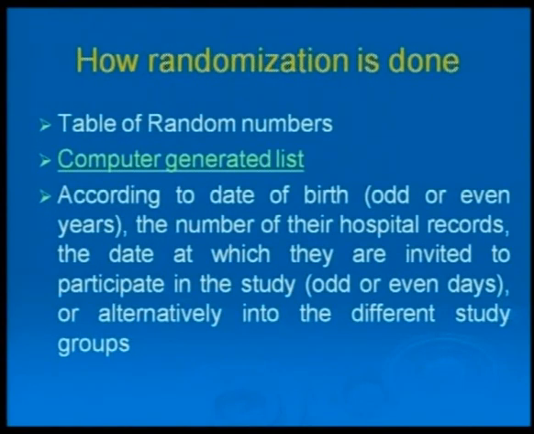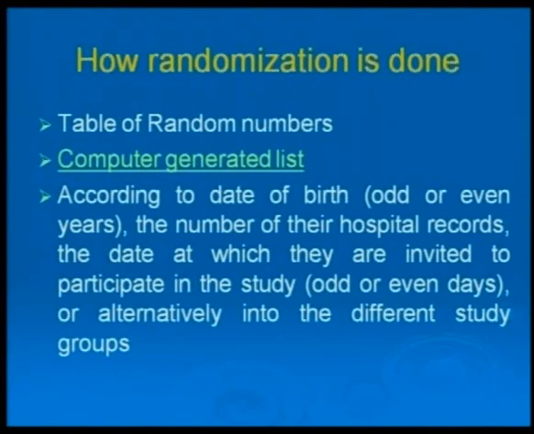What is simple randomization? If I assign my patients by tossing a coin, suppose I take head into one treatment group and tail into the other treatment group. That is simple randomization, but it is not proper. It is called pseudo randomization or quasi randomization, because I may have unequal study and treatment groups. Suppose out of 100, 70 times I get the head, so the study group will be 70 and 30 will be the other group, the control group.